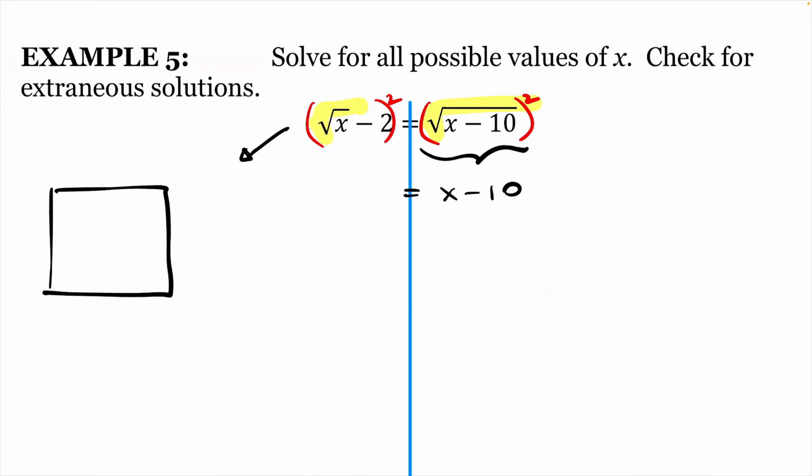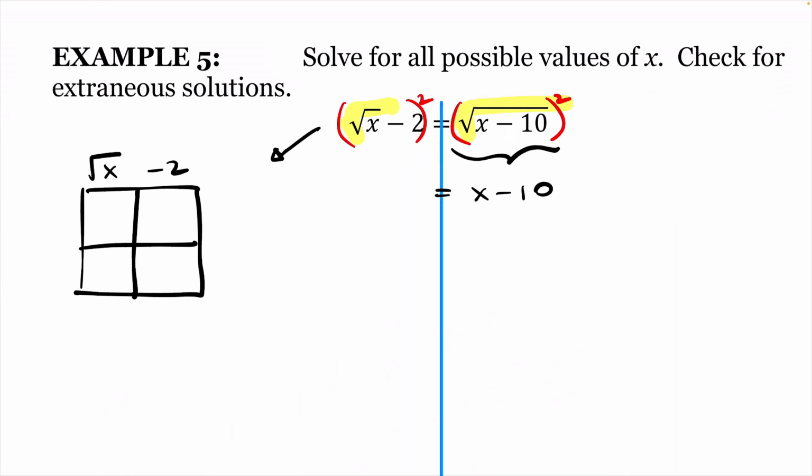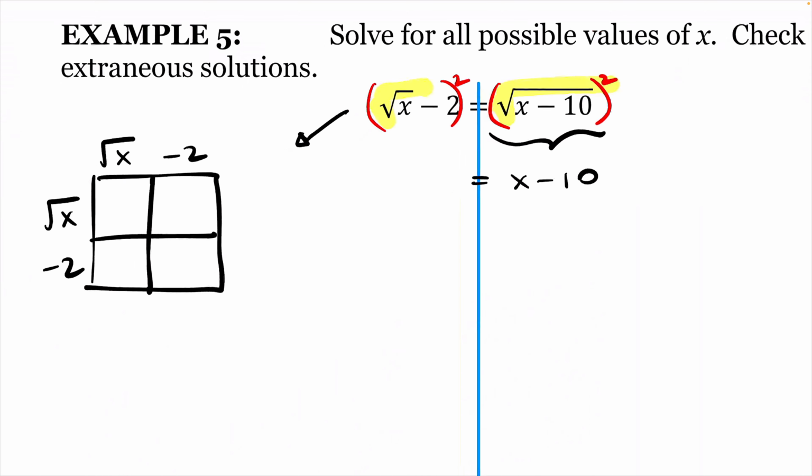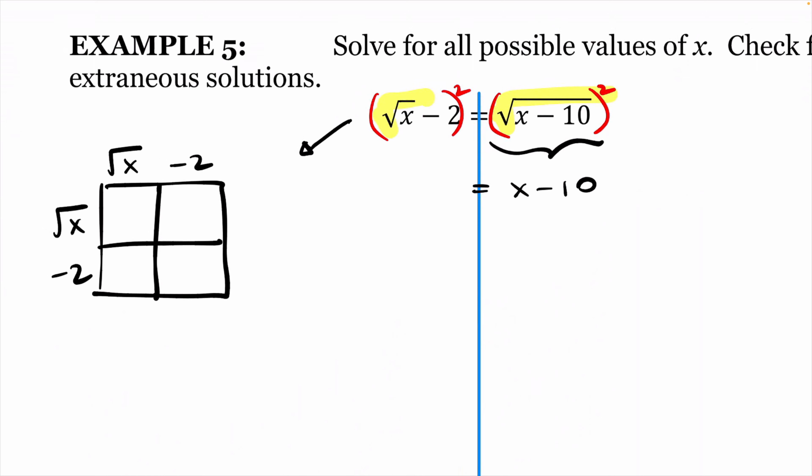Box. I have square root of x minus 2 or negative 2. Square root of x negative 2. Multiply. What's the square root of x times the square root of x? If you don't know off the top of your head, look at example 1c. We did this one earlier. What did we get for number 1C? Because this is the exact same problem we did. X, right? We got X. That's why I put it in the first problem, because I knew we'd come back to it.